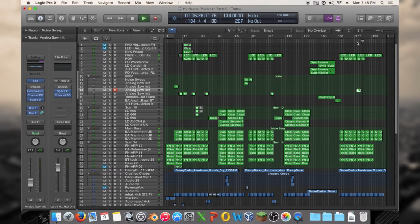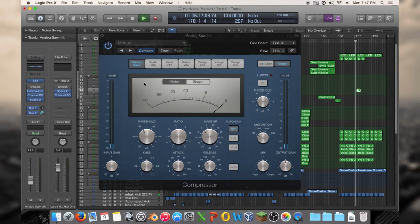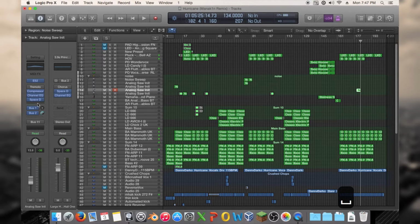So I'm just turning up the reverb here so that it doesn't sound as dry. Okay, and the other thing we're gonna have to do is we're gonna have to reduce the compression because the compression on this is way too high. Okay, and then we're going to take the space designer. Actually, we're going to pull the compressor on top of the space designer. So that kind of gets a little bit more pulse there.